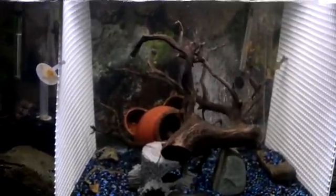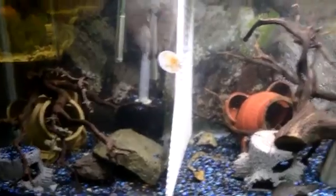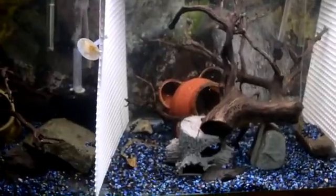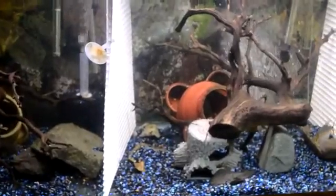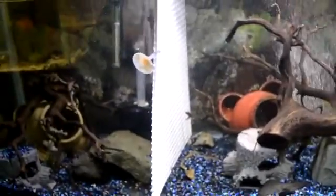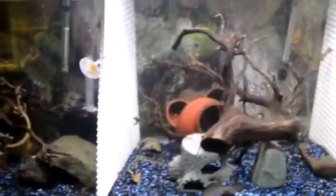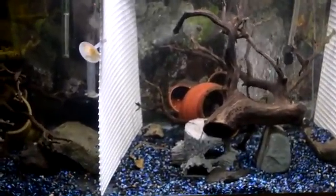But while I was doing so, the two females started going at it like they're pairing off. I know the one over here on the left is 100% female. The one on the right, here in the middle, I thought was a female, but I'm leaning more towards male, mostly by coloration and behavior between the two. I shooed Future over here on the right, dropped the divider in, and let these two on the left go at it. I had to run to the store, so I put the divider back in. But I'm going to go ahead and put this on pause here and pull that divider and let you guys get a good peek at these zombies here.